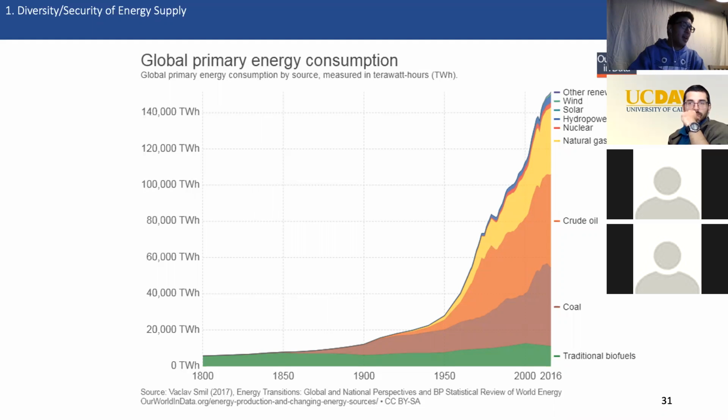And that amount, even though we've moved to other energy sources today, actually hasn't changed too much. If anything, it has increased a little bit. And that's because of population growth, and many areas of the world still do use traditional biofuels for their final useful energy and energy services.